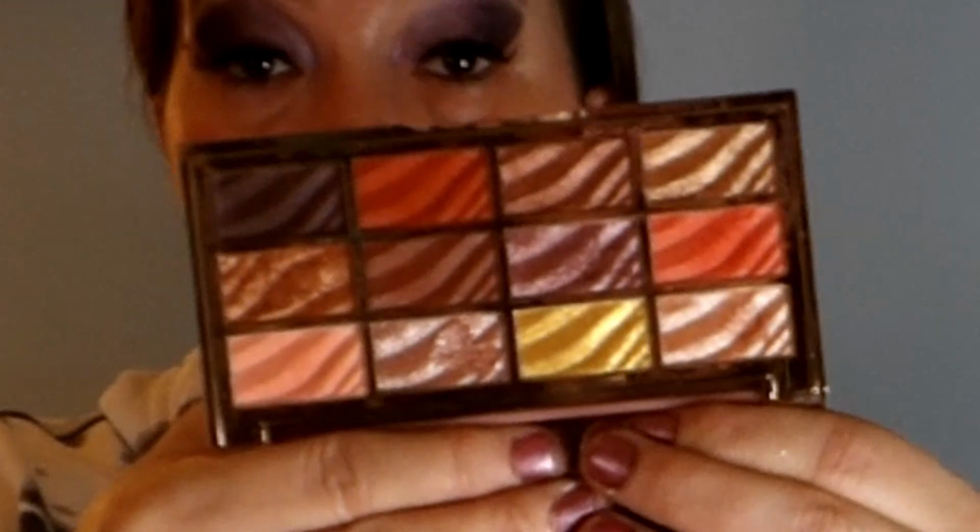And then I have the Sete London, the Violet palette. And, you know, I really, really wanted this palette. I got this one in BoxyCharm, and I really wanted it. It looked beautiful. I couldn't wait to get it, and then I think I got it in my box, or I, you know, ordered it. I can't remember which. It is a very, very beautiful palette, but the color payoff sucks. It's not as good as I thought it would be, but that's just my personal opinion. Oh yeah, I'm trying to separate these.